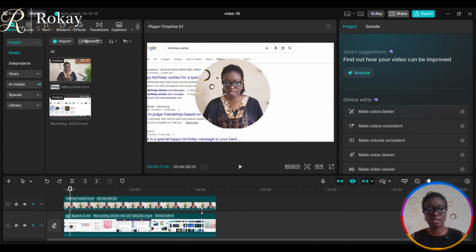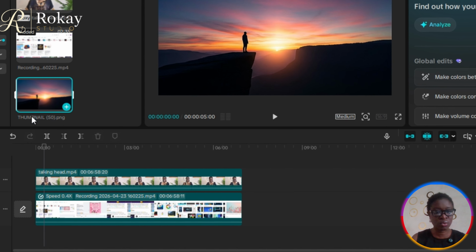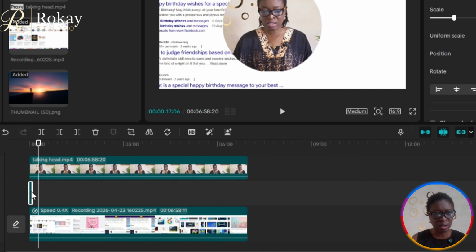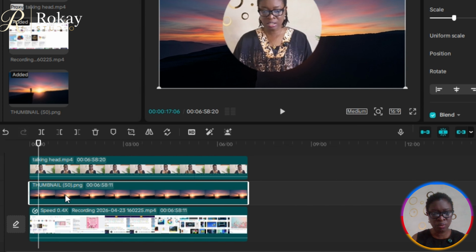So you have 2 ways of applying a colorful border around your circle crops, okay? One of the ways is to import a background to your timeline. So let's get a background. So we are going to be making use of this background. So what you do, you drag the background in between the videos and then you spread out, okay? You put the background between the talking head video and the tutorial video and then you spread to cover the entire length of the clips.